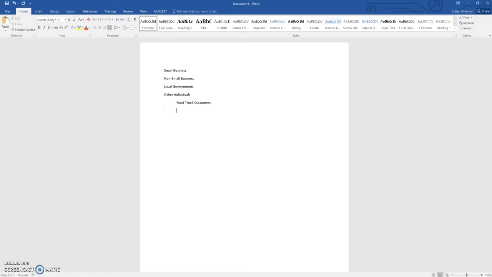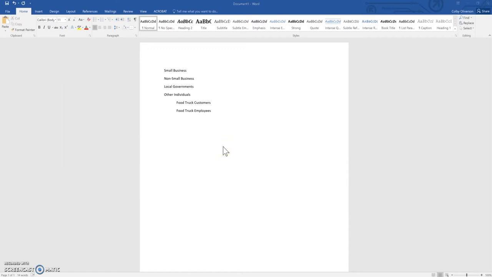And also another group that comes to my mind are the food truck employees. Since the food truck companies will have lower costs, they could theoretically pass those savings to the employees who they employ. So I'll write food truck employees. Now, this is a really important part of the analysis. You really got to get this right, otherwise the analysis won't hold up later on. And so this is a step that you want to spend time on in identifying all of the affected parties from proposed rules. Make sure you're as thorough as you can be in thinking who might be affected. We thought of the food truck customers and the food truck employees because the food truck companies might pass those savings on to the customers and employees. So just be sure to spend a good amount of time on this part of the analysis.